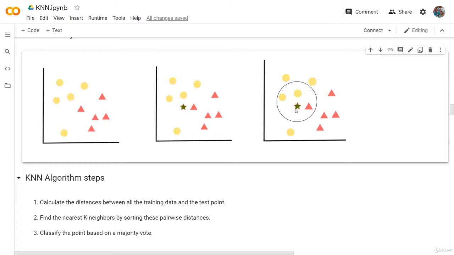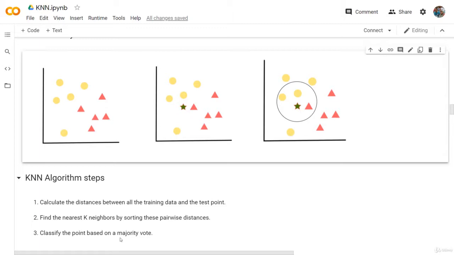So this is basically how the KNN algorithm works. Okay, it's very, very intuitive, very easy to understand, and as you can see, it's a non-parametric model. We didn't really talk about any parameters because, as you can see, it's based on the data itself. If, for example, we have 2 triangles and 1 circle, then this point will be a triangle, right? So this is how the KNN algorithm works.